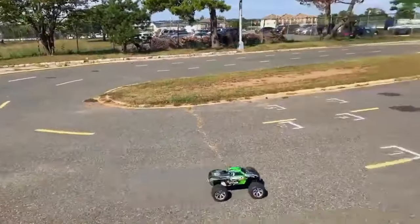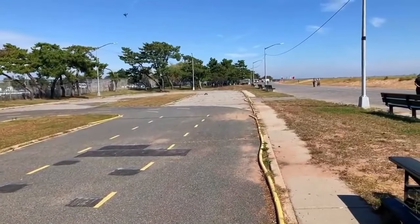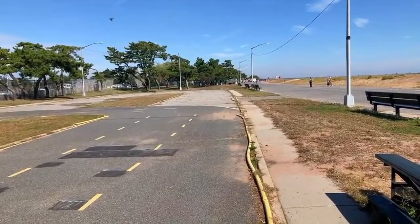So you're saying you approve of the Nitro Gang tune? Absolutely. And it runs so straight, right? Surprising for a monster truck. No torque steer.